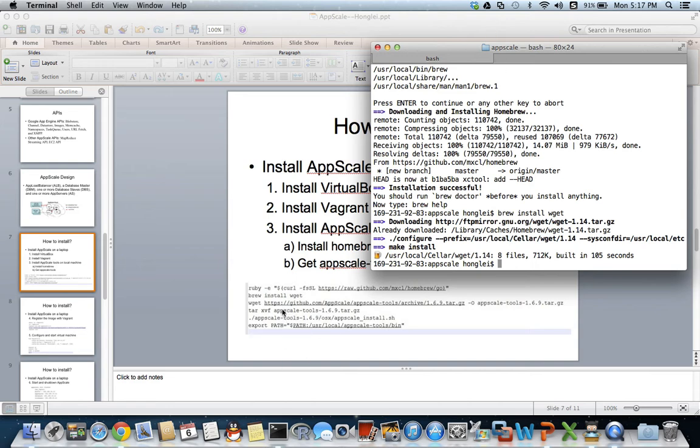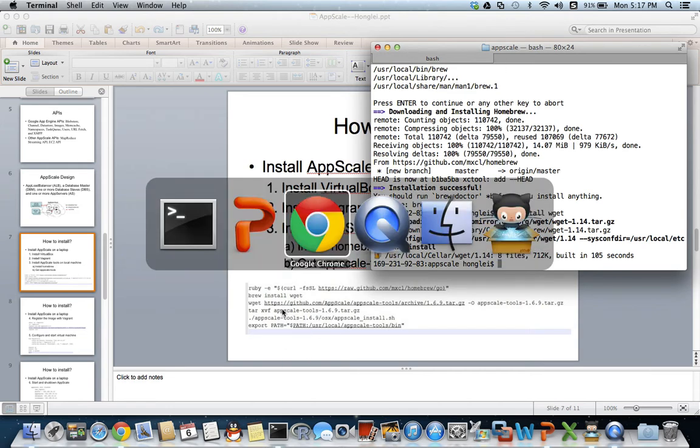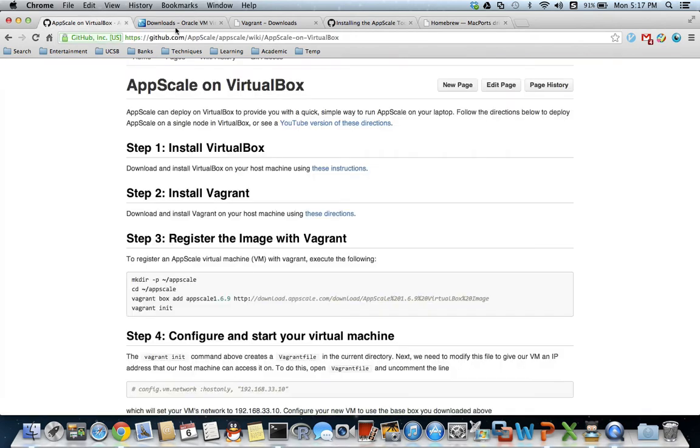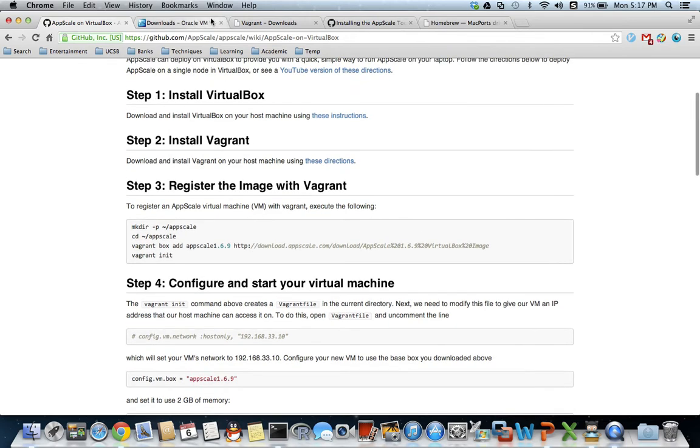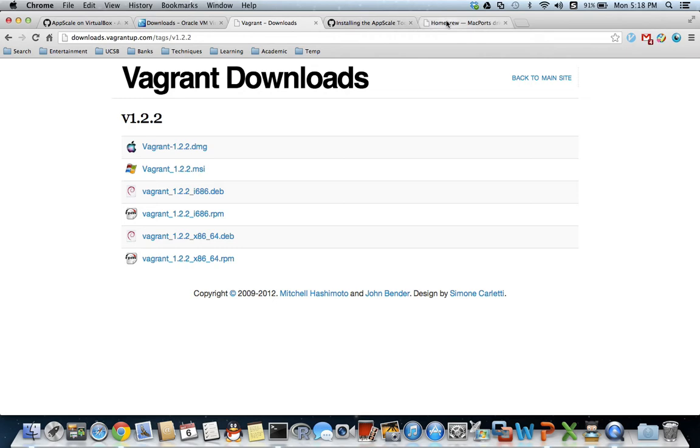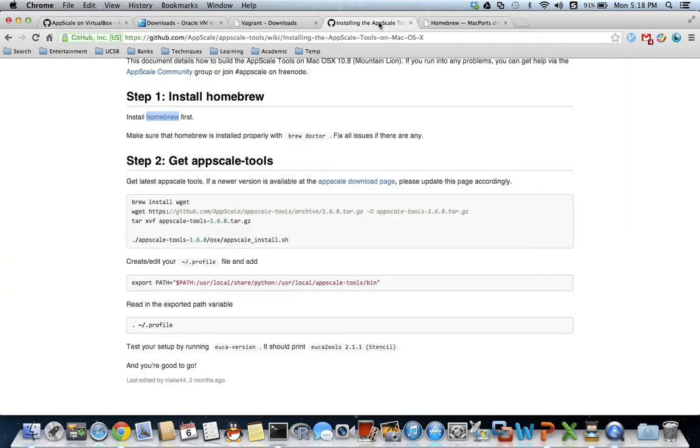Let's go to the next step. First, we need to copy this URL. And I think it's here.